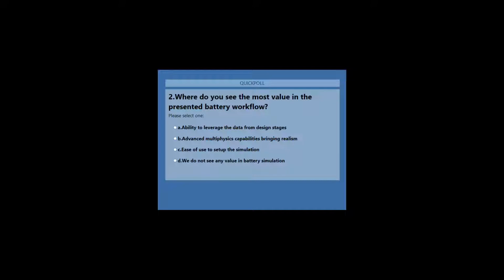Again, no wrong answers here. We're just trying to make sure we're continuing to cater the presentation, or if, let's say, it's beyond the bounds of what we're aiming to cover, then that'll at least give us a good data point on how to adjust for future presentations. So again, if you could please just take another 10 seconds or so and give us your best guess. We just like to hear your opinion over here.